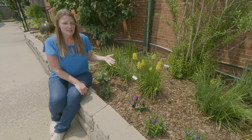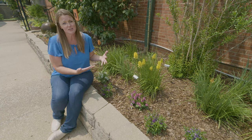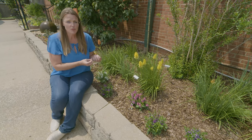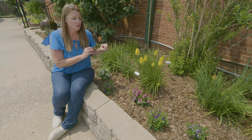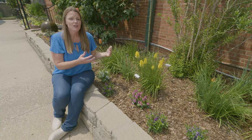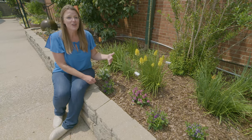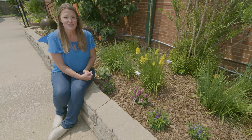Kniphofia is a drought-tolerant plant once it's established, and it really doesn't have any disease or pest issues, but the biggest problem is having root rot or crown rot, so be careful of that. If you find that you are not getting as many flowers on it, you might want to plant it in a raised bed or something like that. It's hardy from zones five to nine, so it might be one you want to consider adding into your garden.